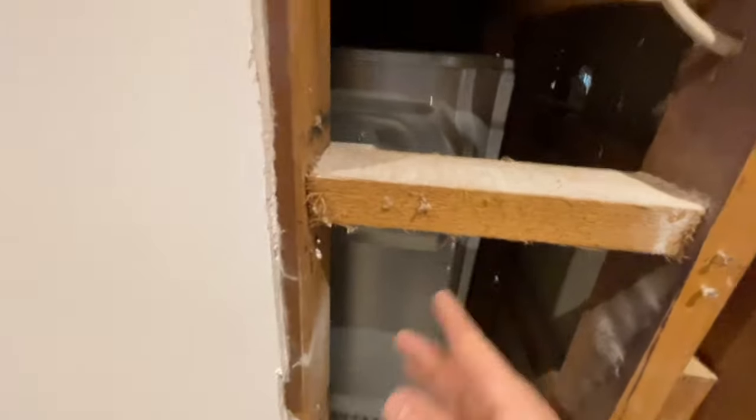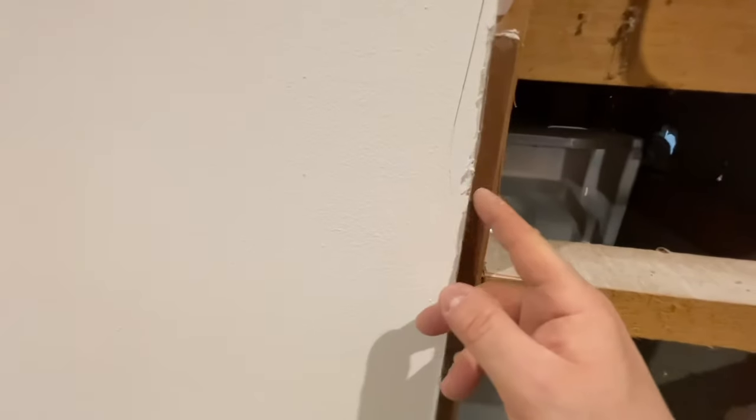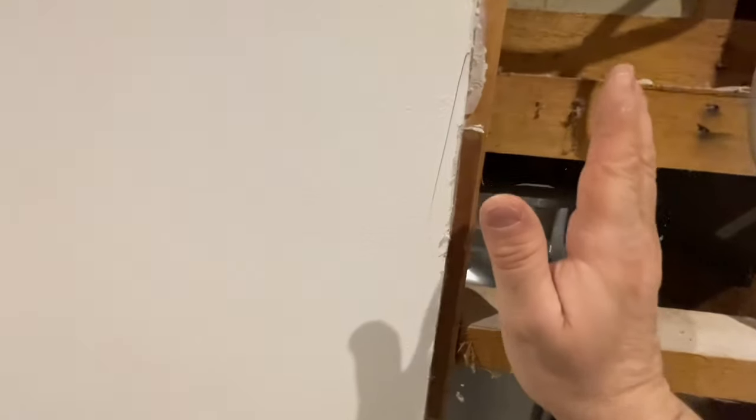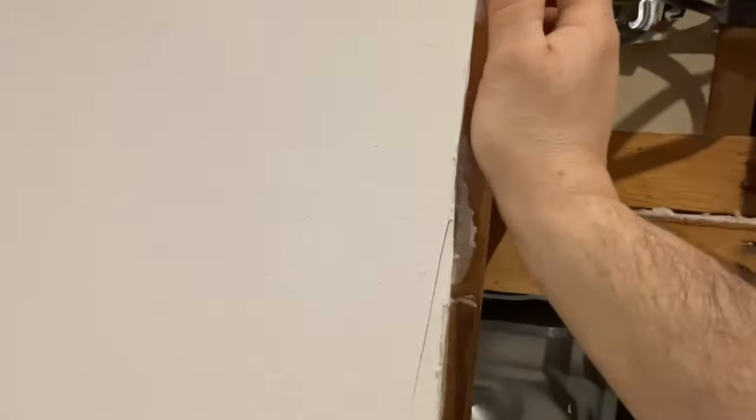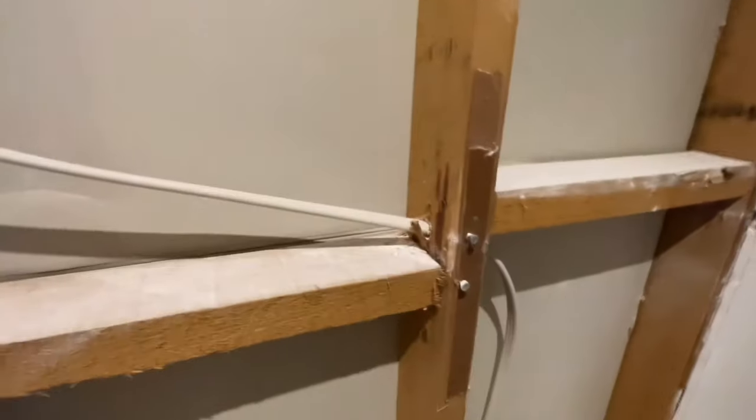Because I didn't want to be screwing, I like to put plaster on an edge, so I've gone to the nearest stud, cut halfway through it, so now I can lay my plaster on this edge here, and that'll give the plaster more support, especially for the joint. When I fill up the joint, it won't just fall through, it'll hit the stud and stop. And yeah, just give the plaster a bit more support. And I did the same thing on this side.